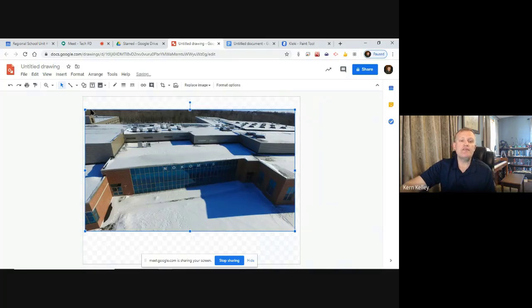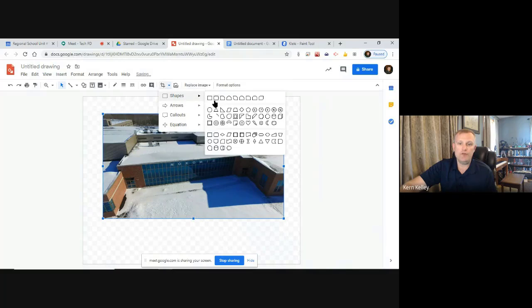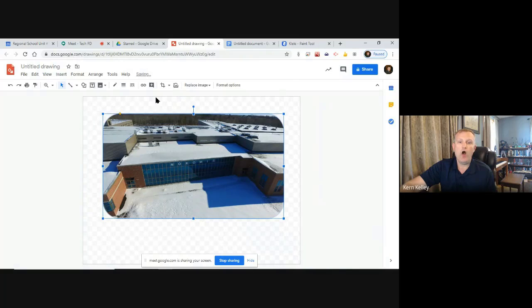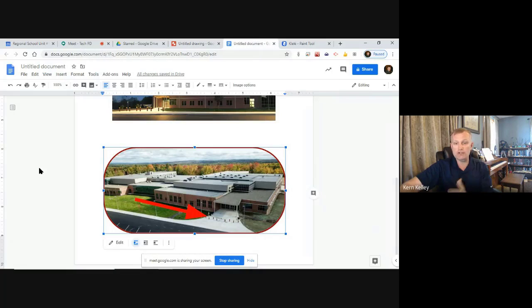And again, all the same type of tools apply. If I want to resize it, if I want to crop it, we'll do that same shape again with the borders, all that same kind of stuff. But there are a few more settings up here that we didn't have before. It is a little bit weird to me anyway, why there's some in Drawing by itself. There's a few more settings that you don't have in the Google Docs version.